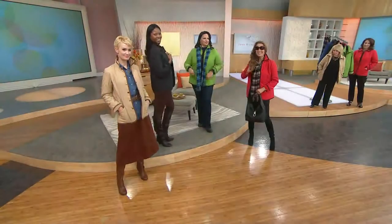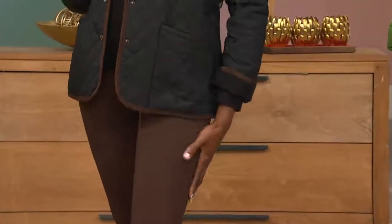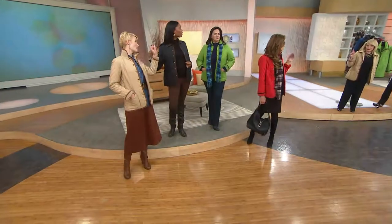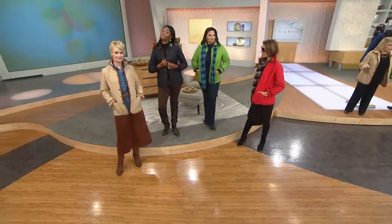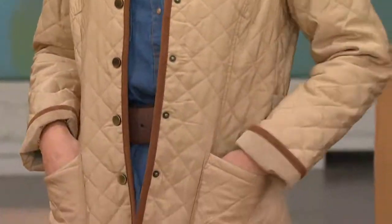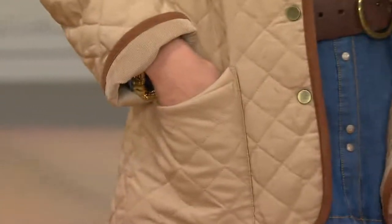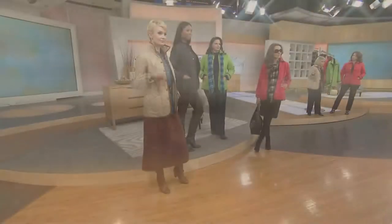Monica's wearing our new pants — they're not tights but they're as close to tights as you're going to get. They come in full length and petite, and they're fitted but not over the top. Then we go to Amanda — how great does she look? She looks like a rich society woman. Daddy is Bloomberg and she's doing good work.